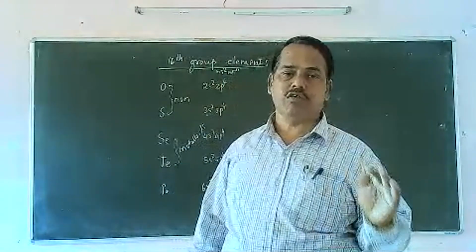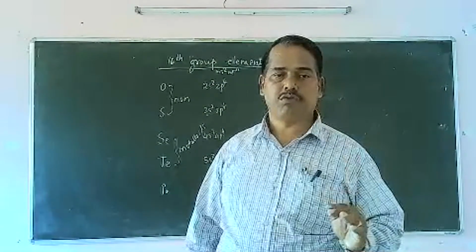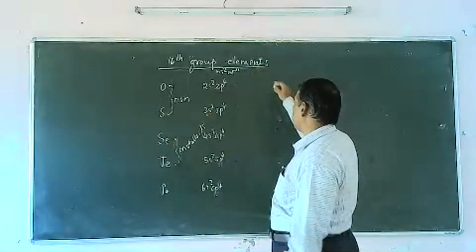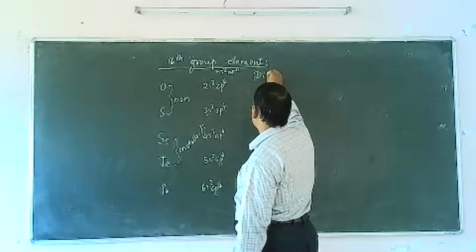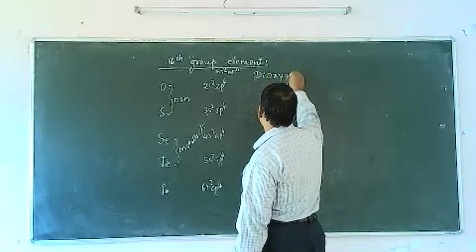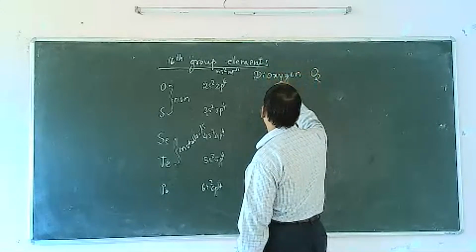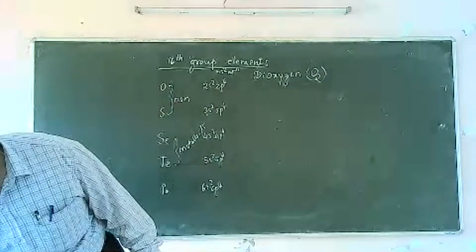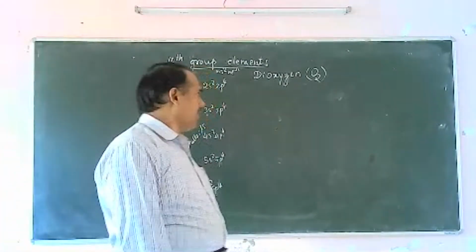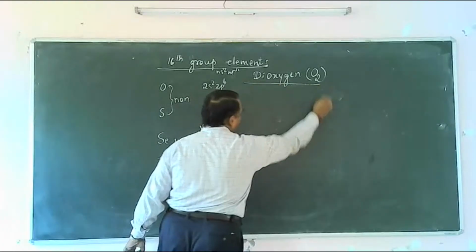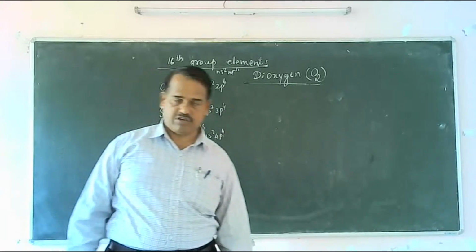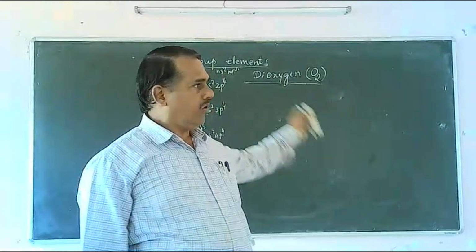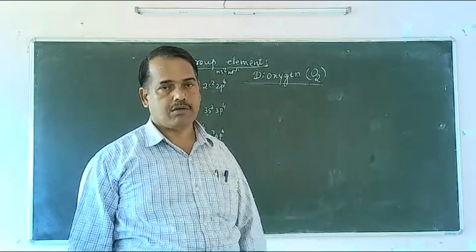So now we have to discuss the compounds of oxygen. So that is dioxygen, which is nothing but molecular oxygen, generally called dioxygen. Are you clear? Dioxygen. How can this be made? What are its physical properties and its important chemical reactions we have to study. So we shall study first how it can be prepared.